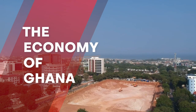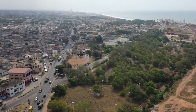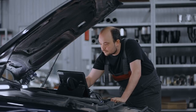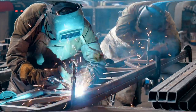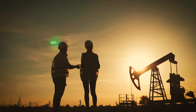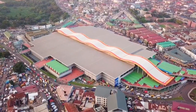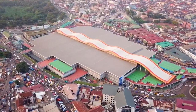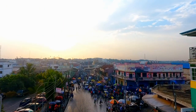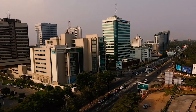The economy of Ghana. Ghana's economy is broad and wealthy in resources, including industries such as digital technology production and exportation, automotive and ship construction and exportation, and the exportation of various and rich resources such as hydrocarbons and industrial minerals. Ghana now has one of the highest GDP per capita in West Africa as a result of these factors. Ghana became the world's fastest-growing economy in 2011 as a result of a GDP rebasement.